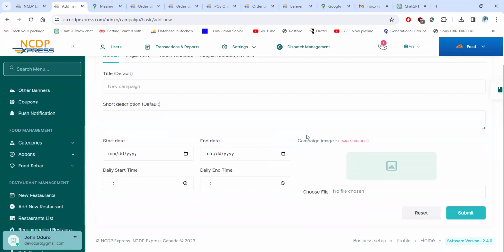So we have a flyer design, and then we can choose the date it should start and the date it should end. It will show on the app. Once you open it, it will be showing in the app that it's a kind of promotion, a way of advertising products for the restaurants or the products they sell.